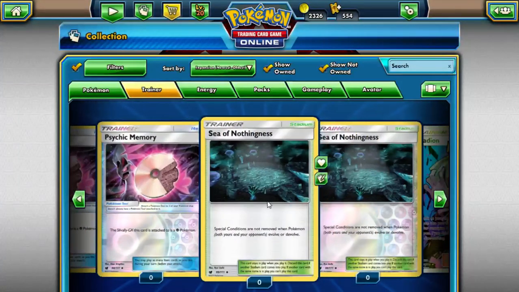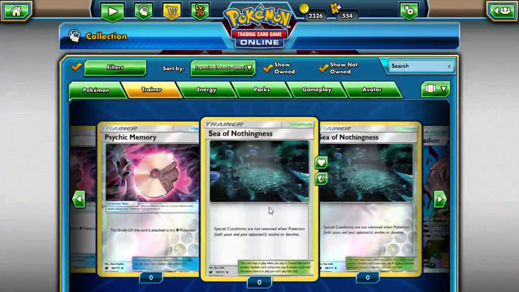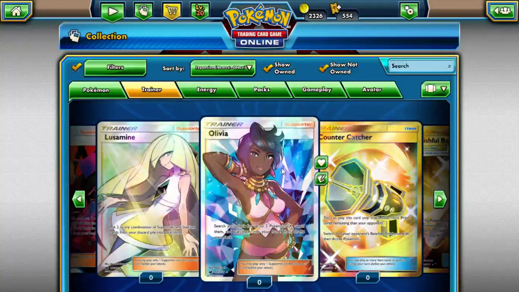Sea of Nothingness, I think, is just horrible. I don't like that at all, because they just play another stadium or they windstorm it. And then you're back to this. We already talked about Olivia. It's just bad.